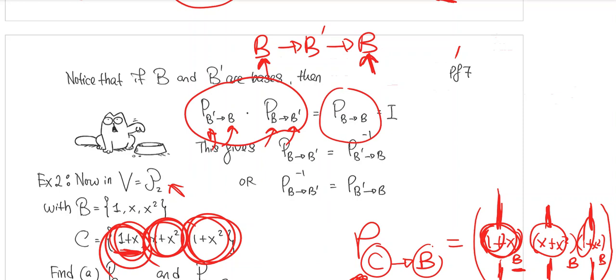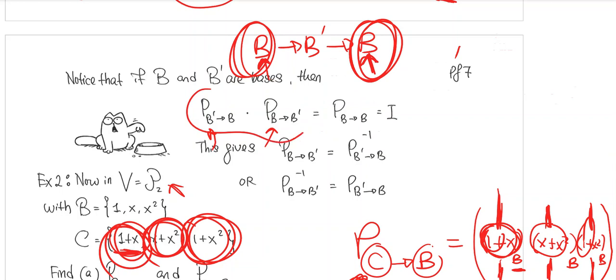So nothing changed, right? Whatever coordinates you have here will be the same as whatever coordinates you have here, because they pass through a new basis, but it passes back. So when you multiply these two transition matrices together, you get this transition matrix, which is the identity matrix because nothing changed. Whatever goes into that multiplication will come out as the same vectors.